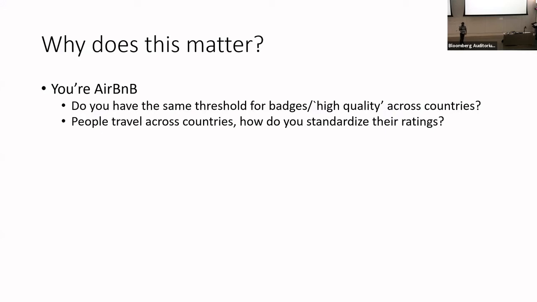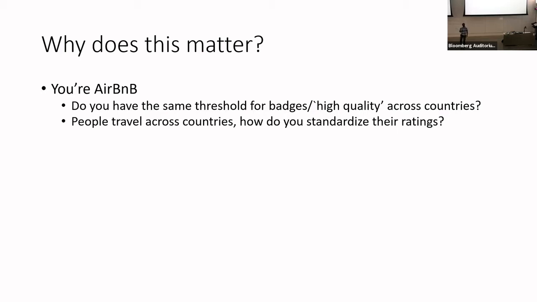So this is the question Sankit was getting at, which is if people are traveling across countries, and someone from the United States travels somewhere that tends to have lower ratings and gives someone 5 stars, do you just average that in and hope that the noise cancels out, or can you do something smarter? Or vice versa, right?